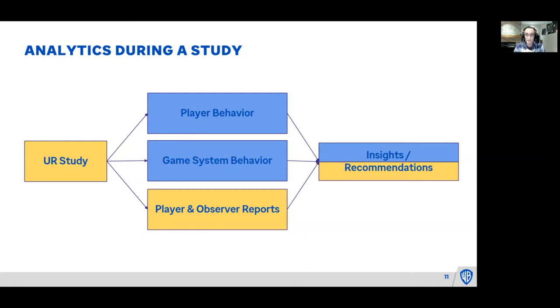And so the ultimate result of UR studies is usually a combination of traditional user research, observations, commentary, but also data that either supports or enriches those findings. In cases where we find contradictions, where players believe they did something and according to the data did something else, that is actually the most interesting part. Because if the story the player is telling themselves is different from what they did, there are legitimate reasons to look into this and opportunities to make the game better so that players understand better what it is they're doing.